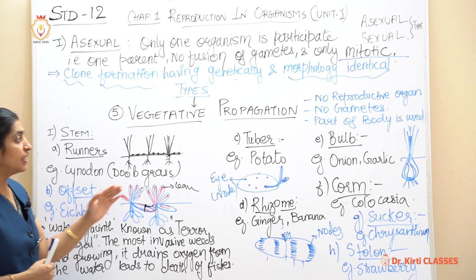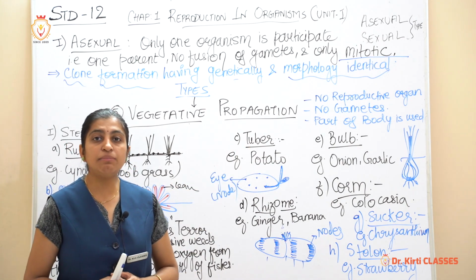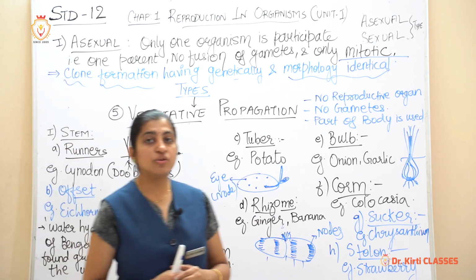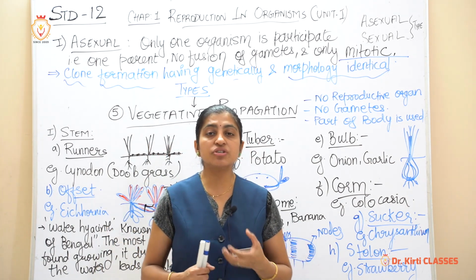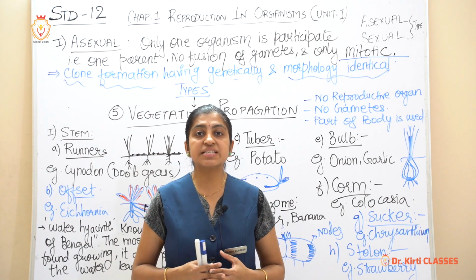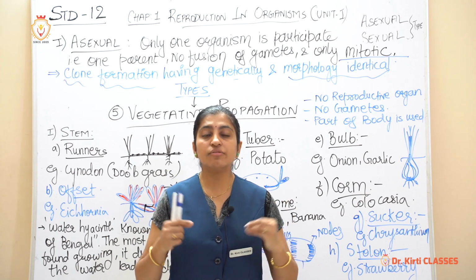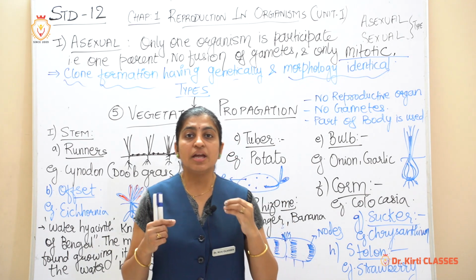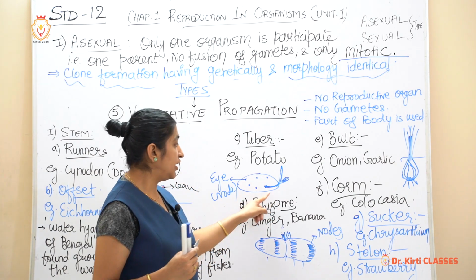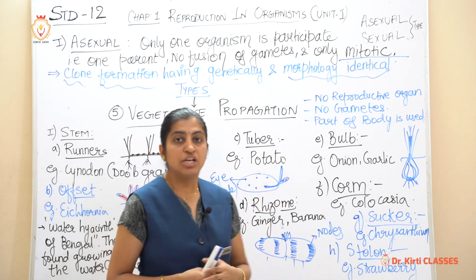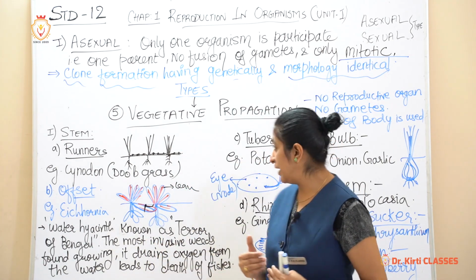Number three we can see is a tuber. With the help of the eye, tuber is also known as water eye, which is present on the potato, which grows underground, the stem which is helpful for the storage of food. When the tuber or the eye touches the soil under favorable conditions, it starts growing into a new plant. So the tuber, for example potato, is helpful for the formation of a new plant.